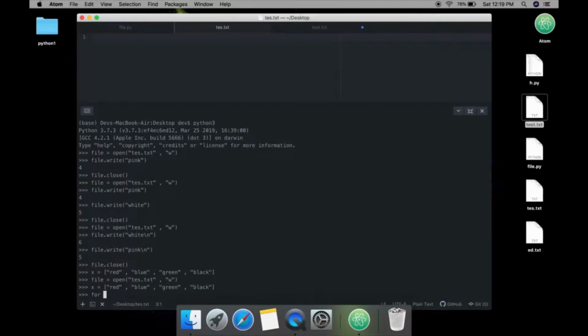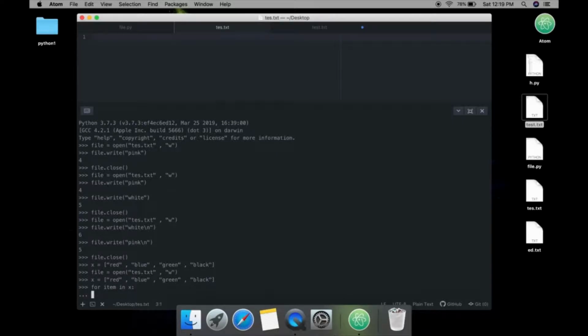So we do something like for item in x, because they are in x. Here this starts running, and give some indentation. If you directly add this here, maybe sometimes you get errors and sometimes not, so we are not going to write anything there. So here we have file.write(item). So here it is, again a space here.